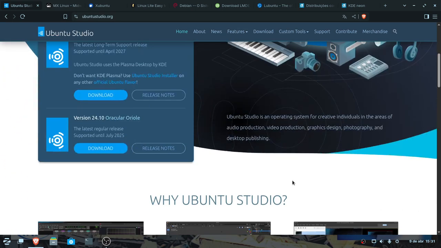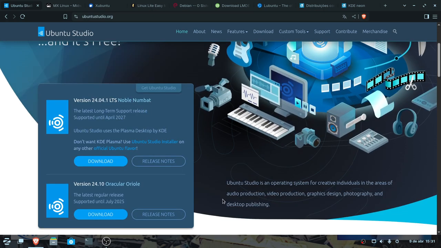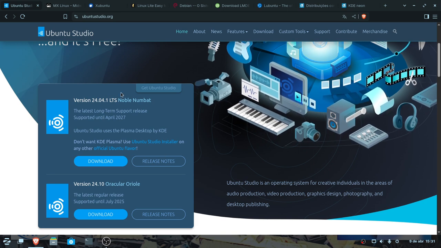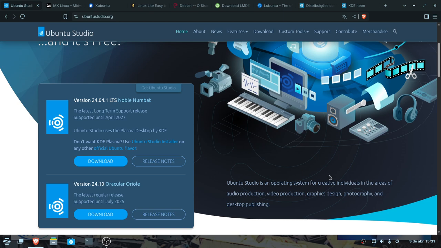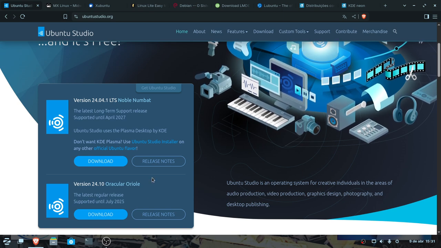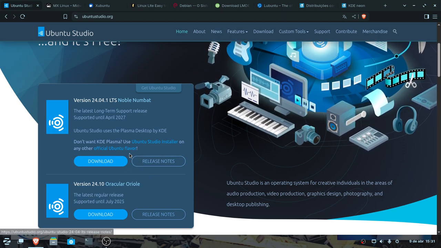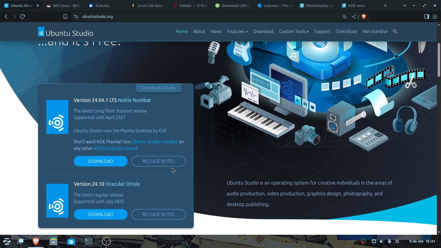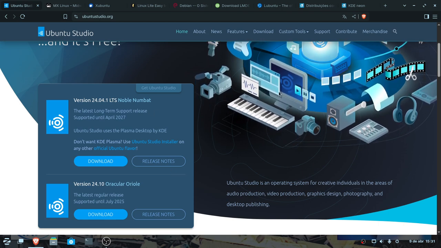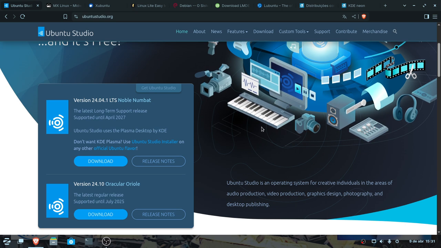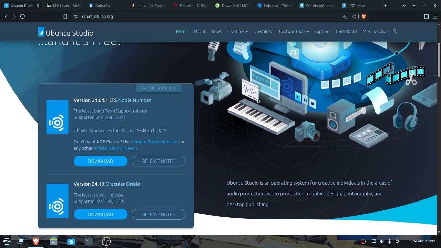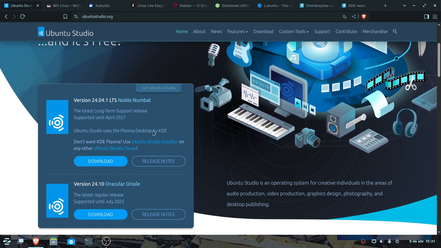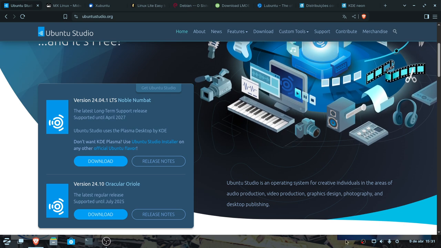This is also good if you're in a location where you don't have internet or a very slow connection. This is a very nice one to install because you have immediately out of the box everything to record and produce and do all sorts of stuff. You can do that installing in a location, for example, where you have very bad internet or no internet whatsoever. So this is also a really nice distribution. Of course, a bigger download, a bigger ISO, but it's totally worth it. It saves you a lot of time in downloading separate applications to get everything running.